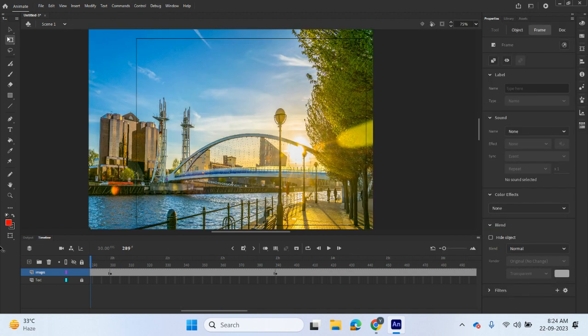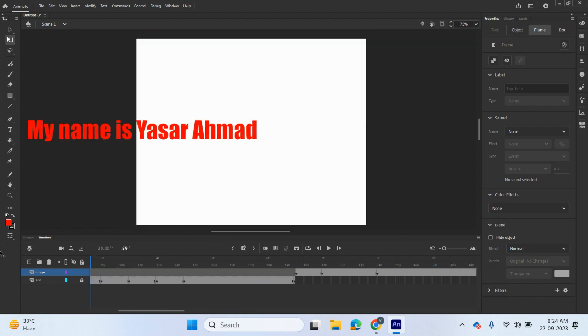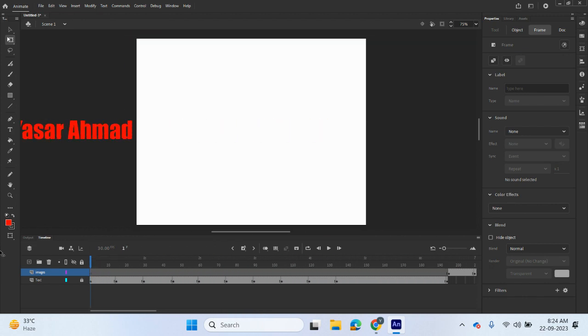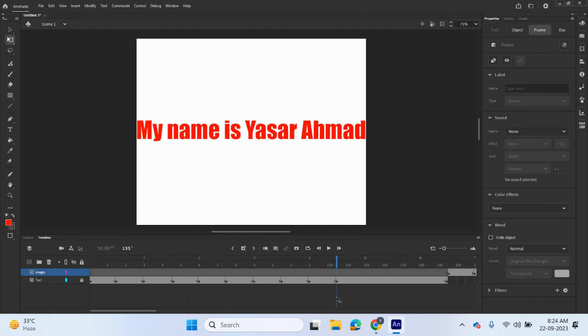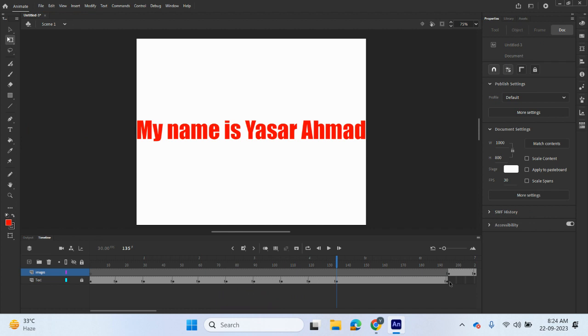So what we have are 2 layers. We've been using frame by frame animation, so inserting keyframes. Every time we insert a keyframe, something changes. So the text is coming in from the left onto the stage, and then from this point to this point, it's going to stay. Nothing's going to happen. And then you'll see there's no frames left for this text, so this text will disappear.